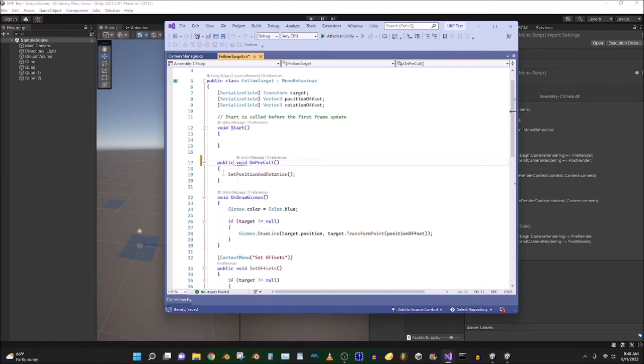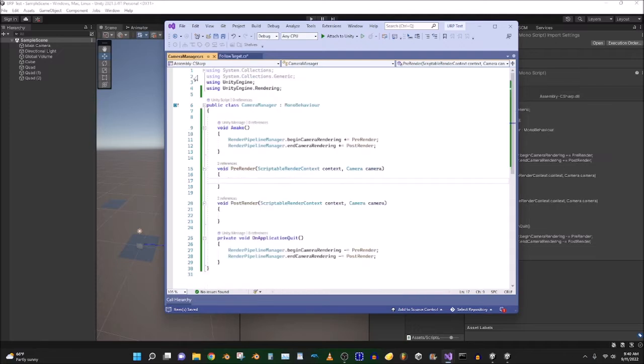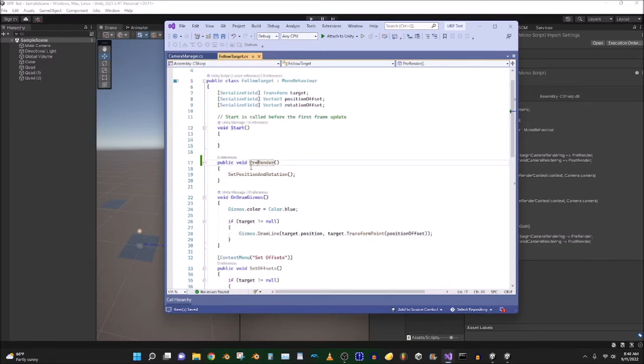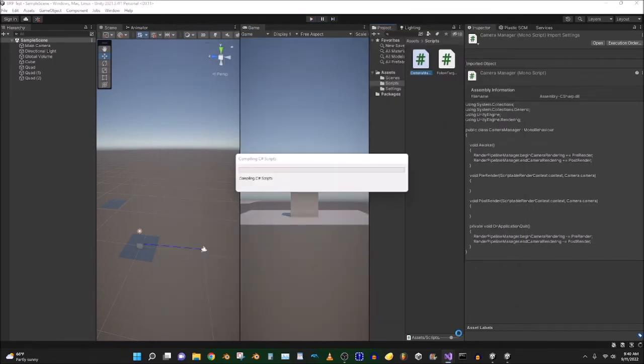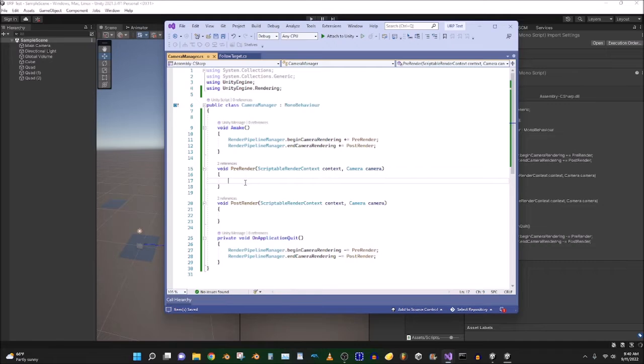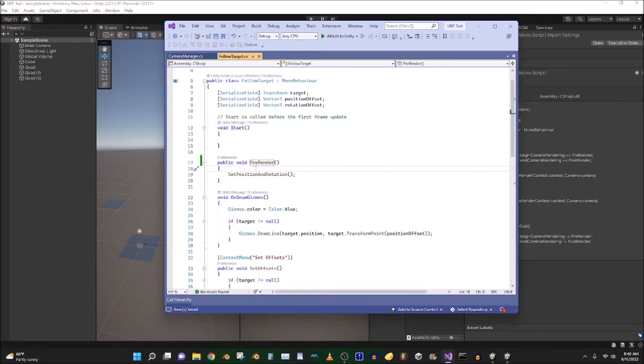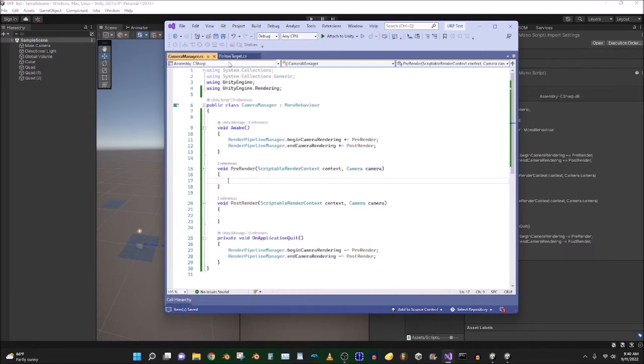Here's how we're going to do it. First of all, public. I'm going to just rename this to something else, so it's not going to be called automatically. So public. We're going to need to call this from CameraManager. Okay, so now PreRender. What we want to do is check what each camera has. We're going to see if this given camera actually has the FollowTarget component.